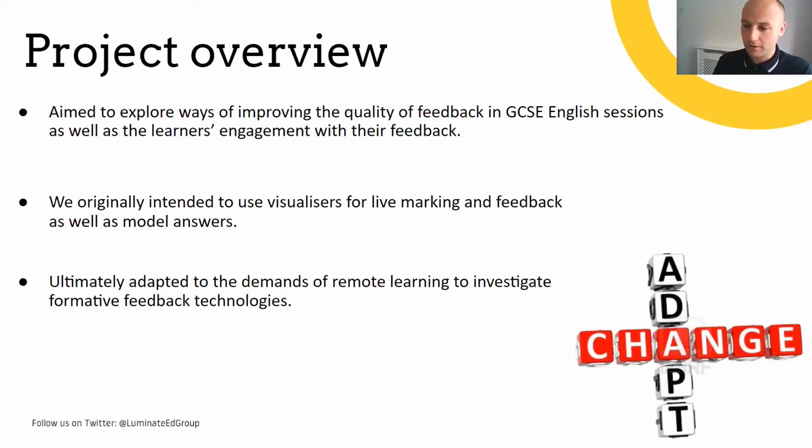And teachers will try their utmost. They will do reams and reams of feedback. And sometimes the learner will just say, what grade have I got? So we had to try and change the status quo with our feedback strategy, and we thought GCSE English was where we'd start. We originally intended as a project to use visualizers for live feedback and marking, and as well to model answers.